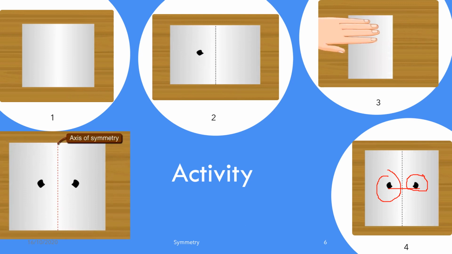Now when from this line the distance of both the images are same on both the sides and even the images look exactly same, hence these are symmetrical figures. Now what is this dotted line? Every time I say dotted line, dotted line. Now what is this? Yes, it's nothing but axis of symmetry.